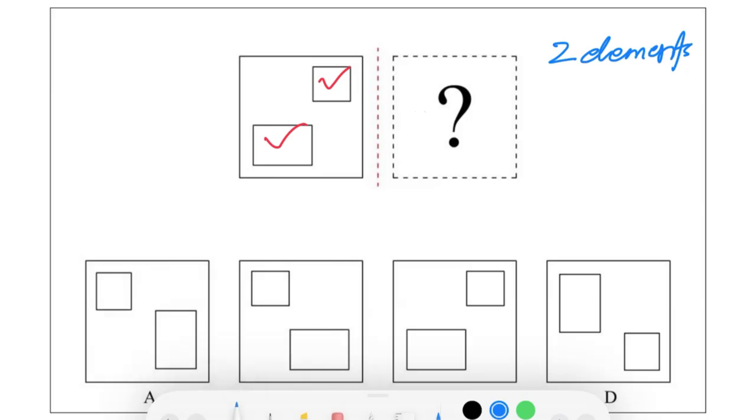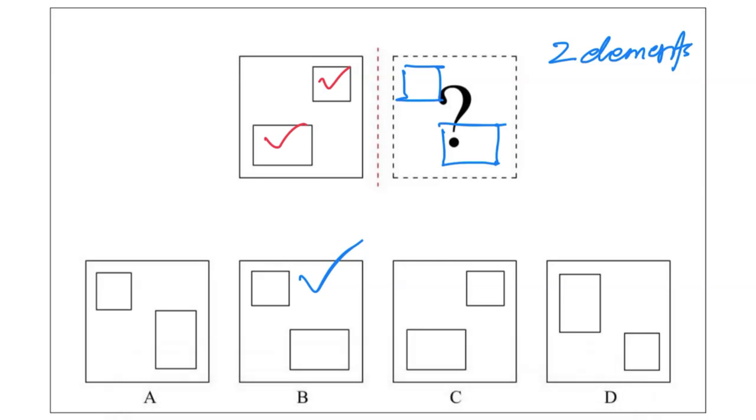So if I draw the square here, this is the mirror of it and it will be closer. Whatever is farther from the mirror will look farther from the mirror. So this is farther from the mirror. Which figure looks similar? This one. So in this case, we have done a very simple thing. We just identify what is closer to the mirror and what is further from the mirror. That's the exact thing you need to do in most of the questions, and then you will be able to understand the answer. Let's move to the next question.